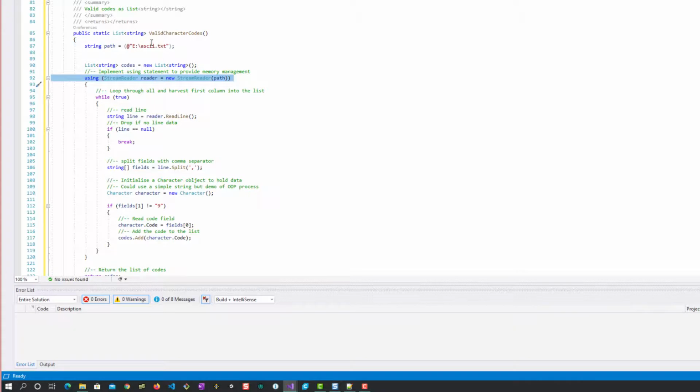So we're going to this and getting the whole text file from our ASCII text, which is the 2 columns. We're going through it, and while it's reading it, it'll read if there's a line of data and stop when there isn't. Okay, so we read the line, and if it's null, if it's an empty null line, we drop. We don't want it, we can't use it, so we drop it.